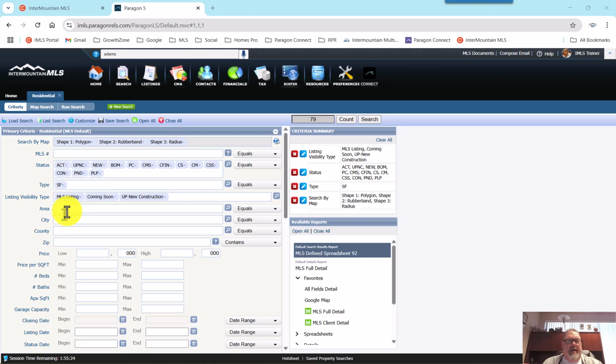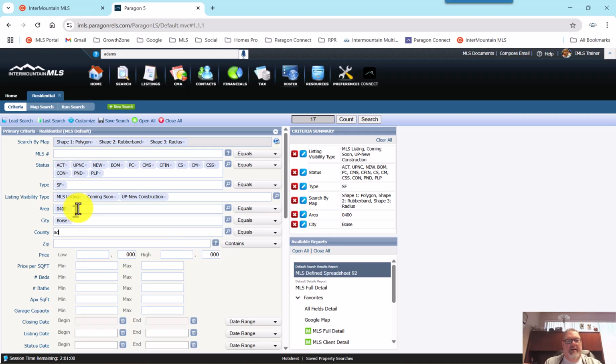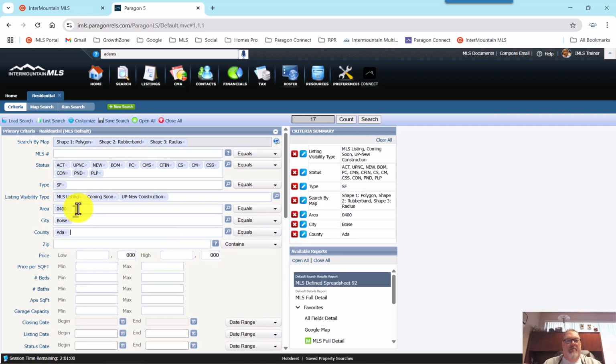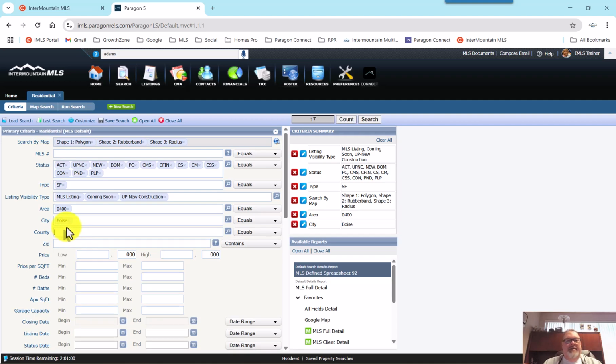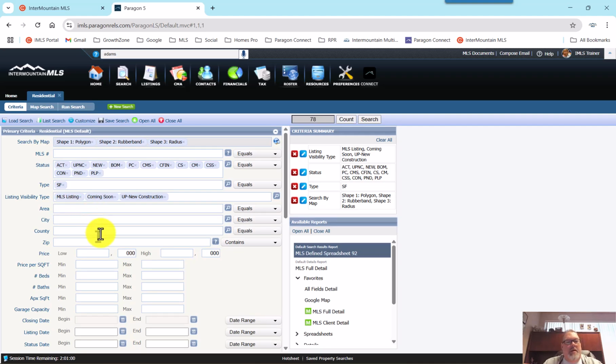So when you're entering criteria, everything works together. Area, city, county, zip code, all the location things need to work together. So for example, if I put in area 400, put in Boise as the city, put down Ada as the county, only where all three of those overlap is it finding me properties, which with my shapes, I get 17. But if I take out Ada County, still going to be 17. Take out Boise, still 17 because area 400 is the smallest. So it all works together.